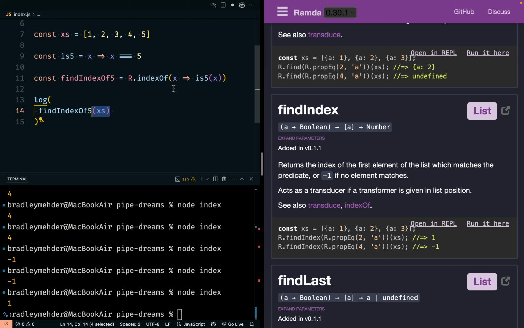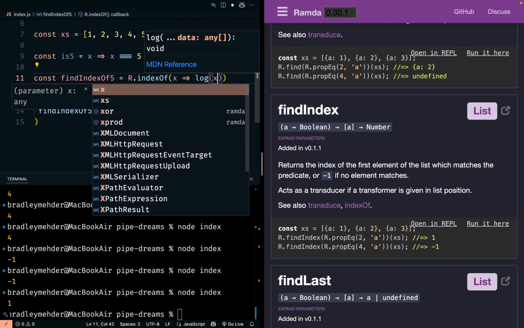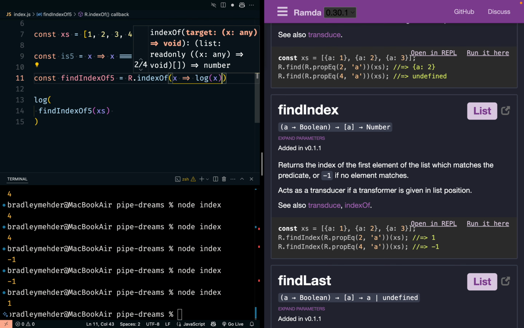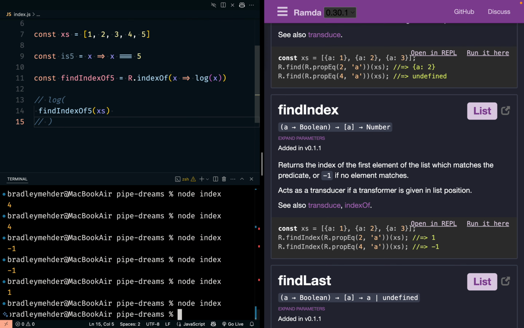I mean, what's X? Can I log X here? I mean, that's not really going to work, I don't think. With this log, yeah, I get nothing there. That won't work.